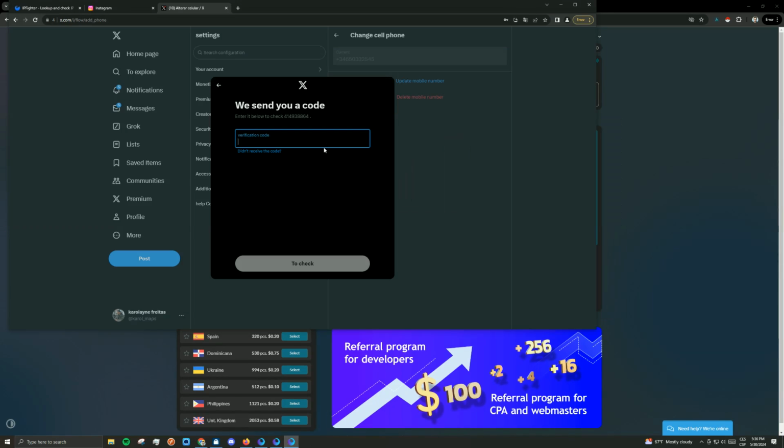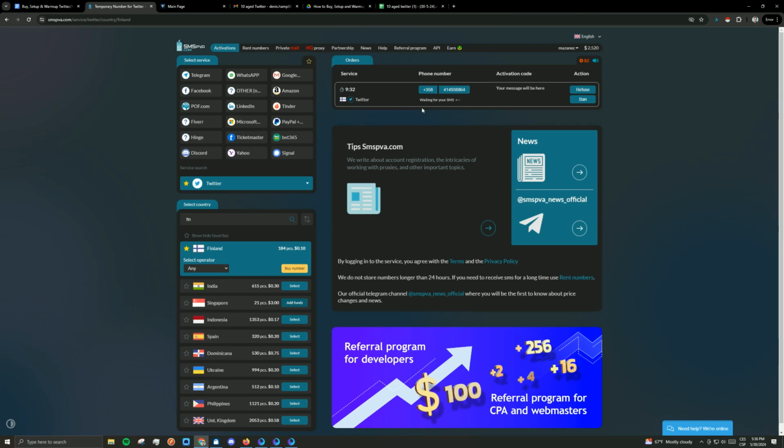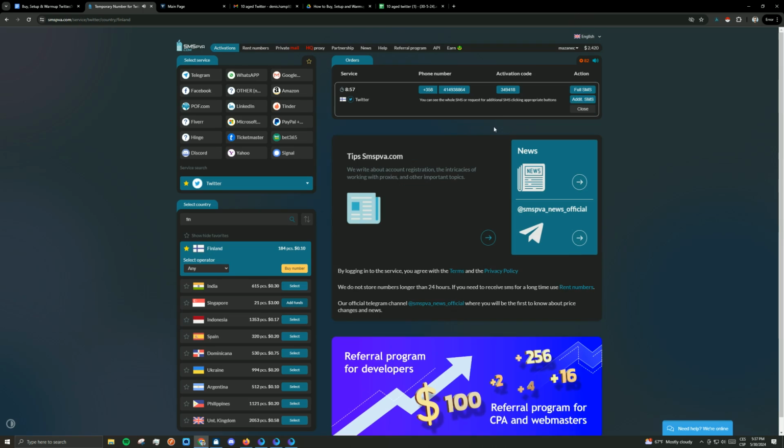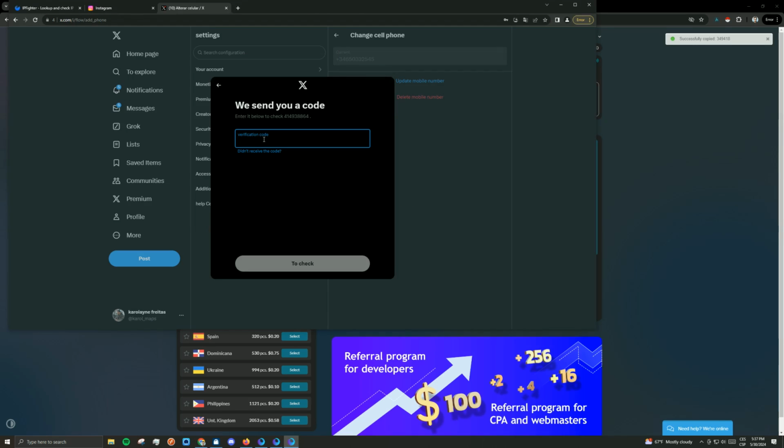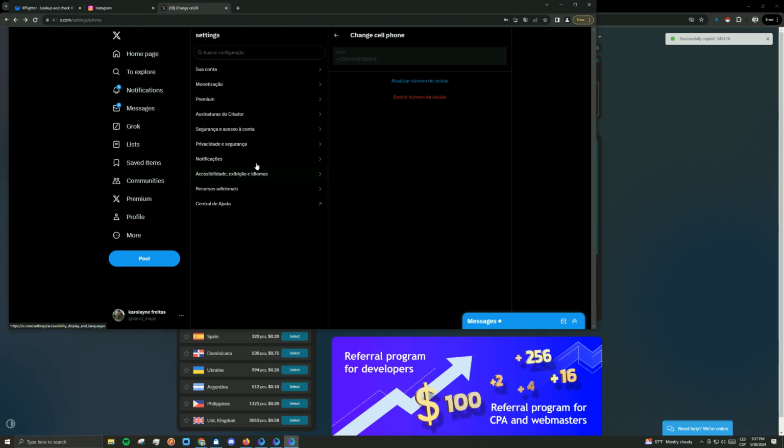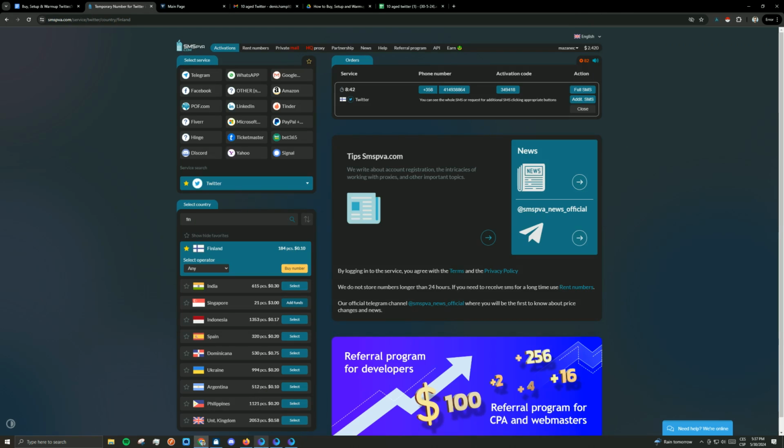Okay, and now you wait for the verification code. What I recommend you to do straight away is click here resend. Sometimes you need to do that, and we'll just wait here until it sends us the code. Alright, so once you get a code, you just click here and activate it. And this is how you verify the number. Easy as that. It costs you 10 cents to verify it, alright? Now, back to the main account. Oh, sorry, no, this one.